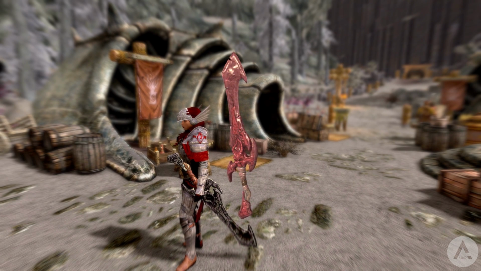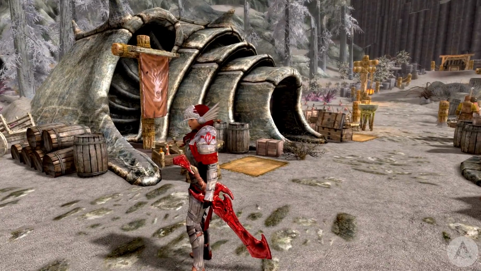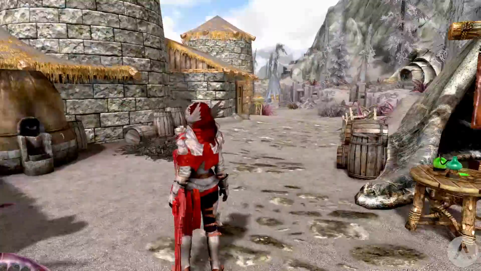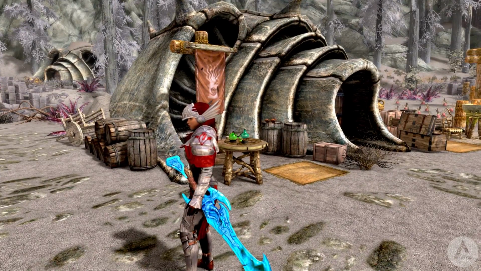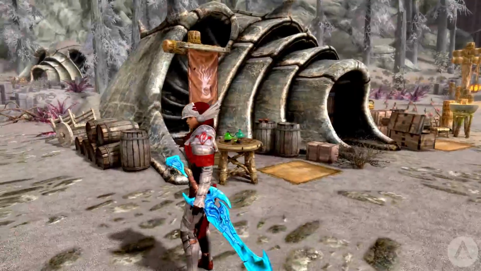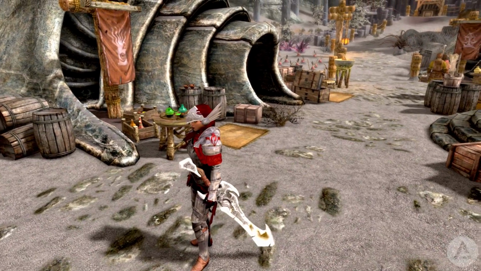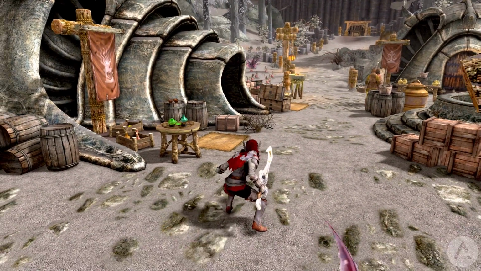The Soul Reaver of Flames does the same damage as the Reaver of Darkness, requires 4 fire salts and 1 Soul Reaver to make, and does 30 points of fire damage. The Soul Reaver of Frost is the same as the Fire, but requires Ice Wraith Teeth to make and does frost damage. And the Soul Reaver of Ruin is also the same in terms of damage, but it does some extra stuff in its enchantments. It does 75 points of stamina damage, it does 45 points of shock damage to health, but it also does half of that to magicka, so this weapon attacks your enemies on 3 fronts.